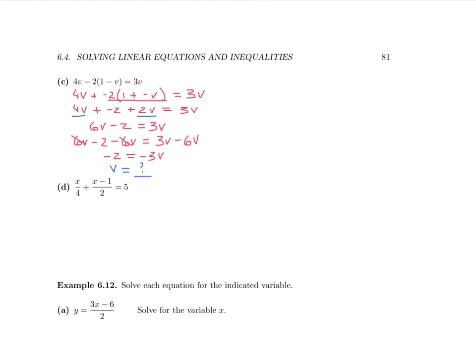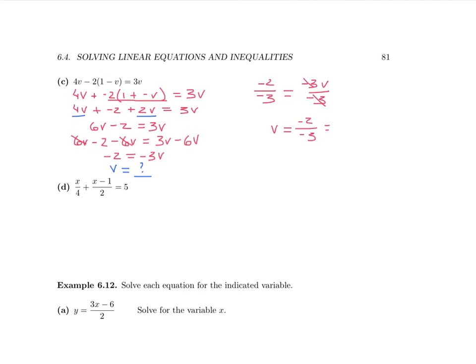We're close. Currently, we have v being multiplied by a negative 3. In order to get v by itself, we need to undo the multiplication by negative 3. We do that by dividing both sides by a negative 3. So I'm going to take the negative 2, divide that by negative 3, and I'm going to take the negative 3v and divide that by negative 3. Notice that gives us a common factor of negative 3 in the numerator and denominator, which can be canceled. Now v is all by itself, and we have v equaling negative 2 over negative 3.